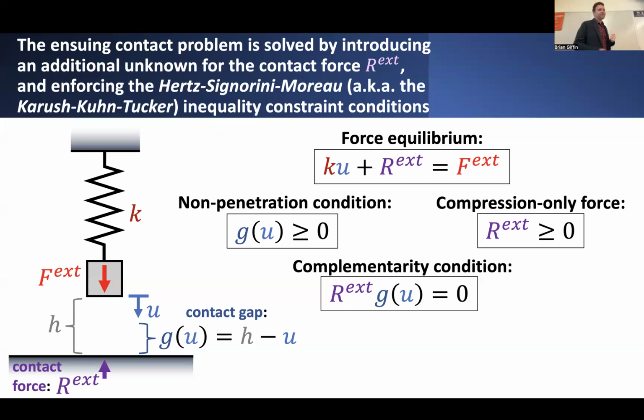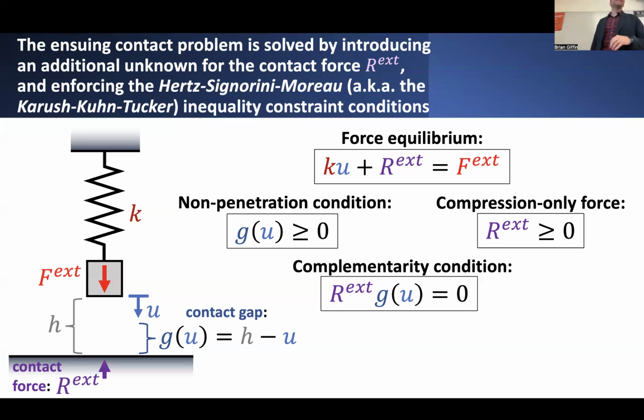It can't be tensile. And in addition to our force equilibrium equation, certainly we can work in that additional reaction force just by adding that additional term to our force equilibrium equation. So instead of just Ku equals F external, we also have this reaction force that appears in this term. And if the gap is open, then that reaction force is 0, and we go back to regular Ku equals F external. But if it happens to be in contact with this surface, then we have to satisfy the condition that the reaction force is non-zero. It's some compressive value that prevents this penetration from happening.